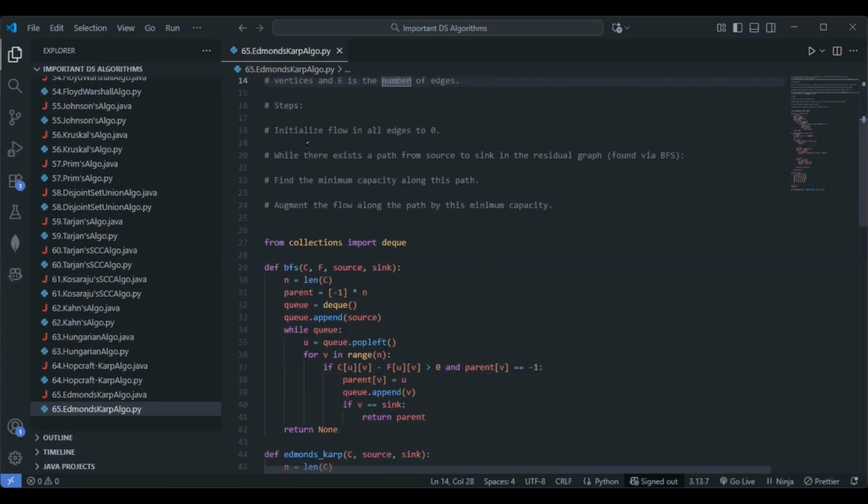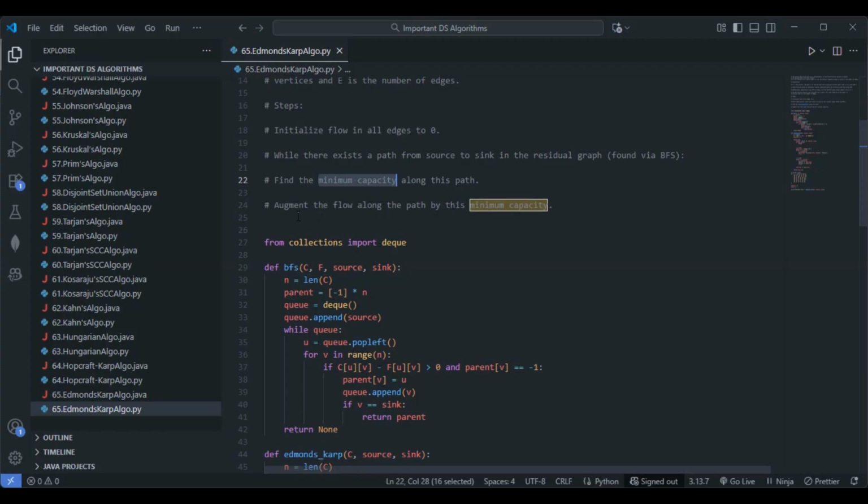So let's move on step by step. What are the steps? First, we initialize the flow in all the edges to zero. Next, while there exists a path from source to sink in the residual graph found via BFS, we find the minimum capacity along the path.